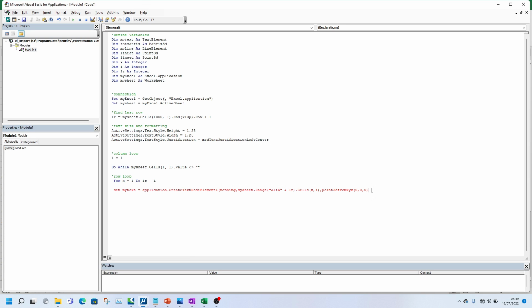Oh yeah, I missed something. That's fine. This was that on the load matrix. So now we're good, and now we can add our text into our active model. Add element, my text. Good.